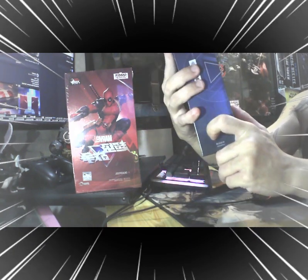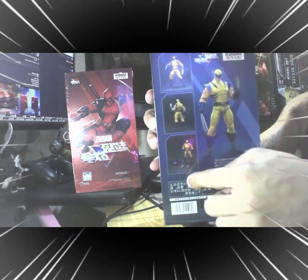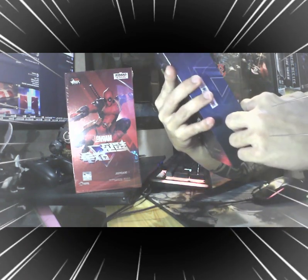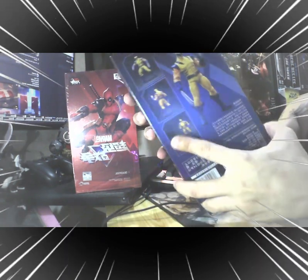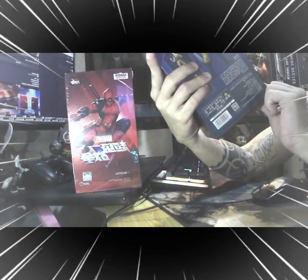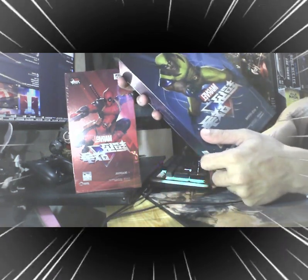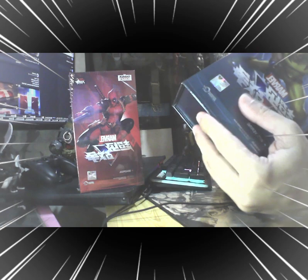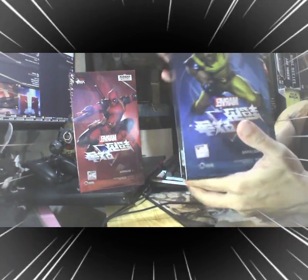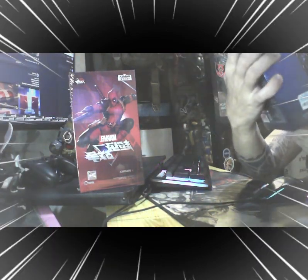Right at the back, the Wolverine figure with the poses and what's inside the box: the action figure and the base, or the stand, and alternate cloth. On the other box, same thing with the Zongdong toy brand barcode to make it authentic. Alright. So there you have it for Wolverine. Very neat. This is 10 out of 10 for me. Very awesome box that they have for Wolverine.